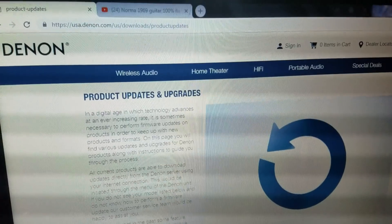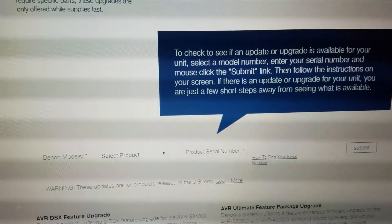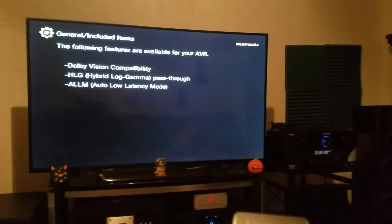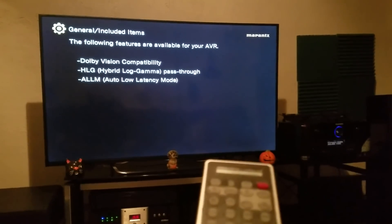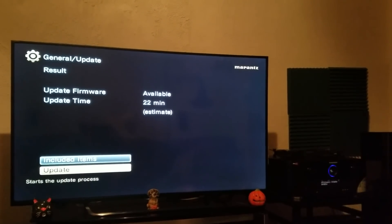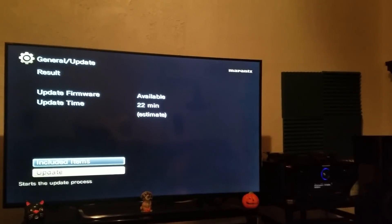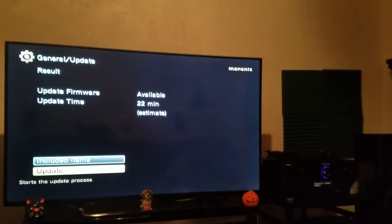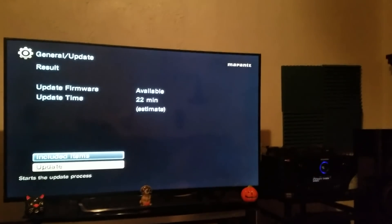What about the Denon? You can go to Denon's website, type in the model, and simply perform a quick check. Or you can really just do it the easy way — check on your receiver or processor that's connected to the internet, go ahead and click update, sit back and enjoy. The estimated time is usually on par, never more than that. There's nothing you have to do. Usually the processor or receiver will switch off and then turn itself right back on, and everything will be installed and ready to work.